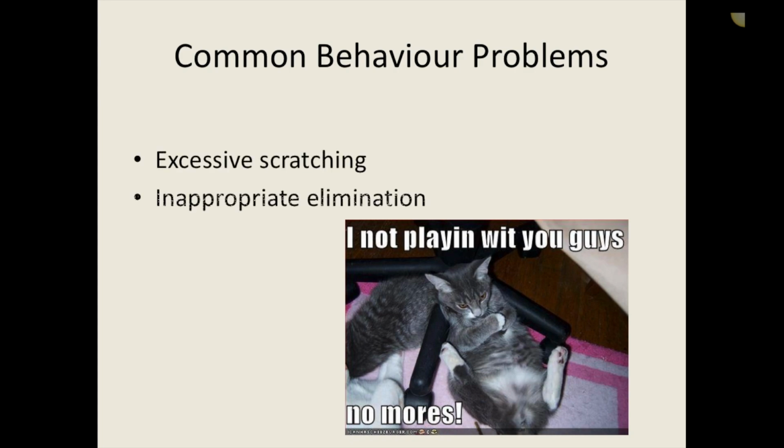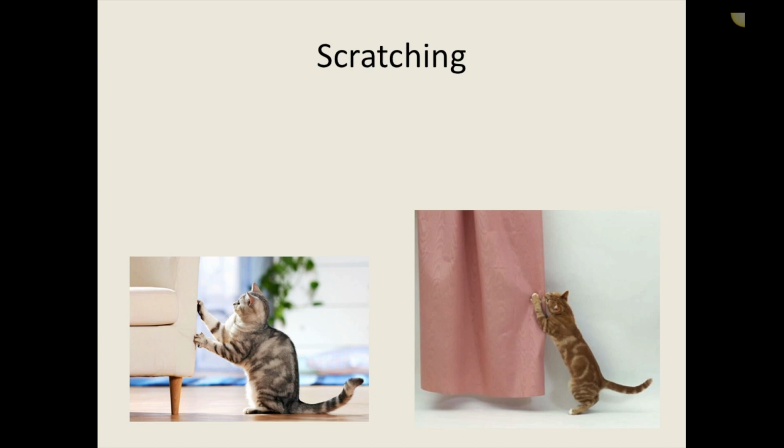So common behavioral problems, of course, we've got excessive scratching, so we want to train them where to scratch, and of course we want to teach clients or owners how to cut their nails as well. Inappropriate elimination is when cats will either defecate or urinate or both outside of the litter box. Spraying, so male cats are the ones who are most often spraying, and it's when they're urinating at high force on vertical surfaces, although female cats have been known to spray as well as a method for marking territory.